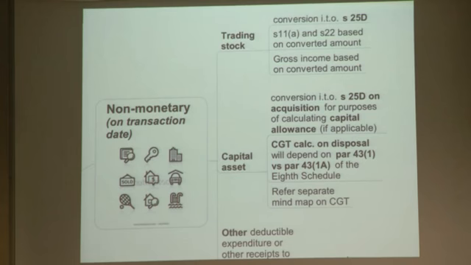There's no other provision applicable to trading stock, so my default rule is my section 25D. So what's very important is once you convert that 25D amount, so once I say this is my transaction date, this is how much my trading stock cost me today, then I don't mess with that translation again. So my trading stock amount is then fixed. So when I say I've got half of my trading stock left, it will be half of that rand amount. Not what is the exchange difference on year end. So my non-monetary leg, effectively I only convert once, and then I keep using that rand amount for every other calculation that I need further.